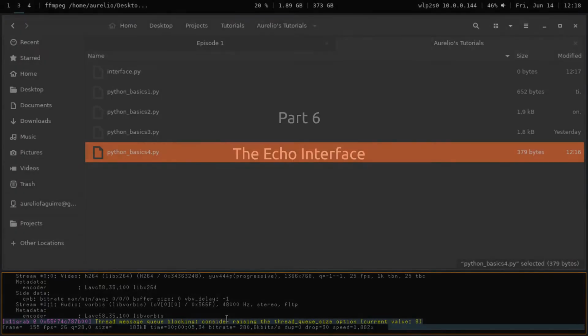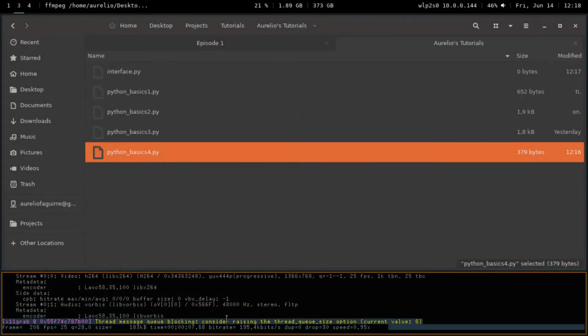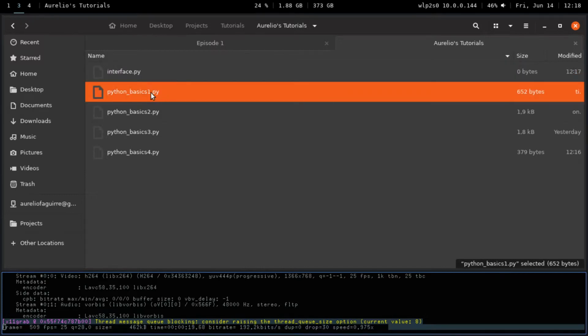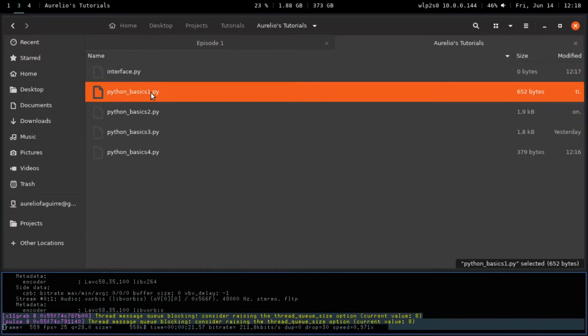Hi and welcome back. Now we're going to do something a bit different. I'm going to show you an interface. But first, I've made a file here in the same folder, my folder, called interface.py, and I want you to do the same. And at the same time, now we're going to rename here, so this becomes even easier to deal with. Since we're making this for our future selves.